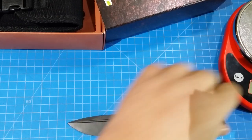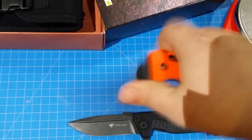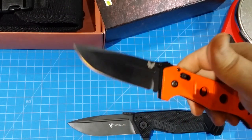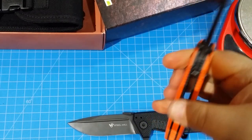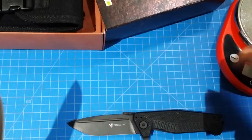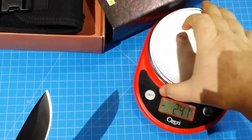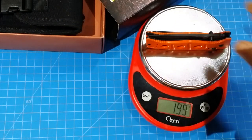Alright, let me bring out something to compare it to. You might have already started comparing in your head. You know where I'm going with this. Yeah, this is the Benchmade Adamas. And normally this feels like a beast. You think, man, I've grabbed something substantial. And it is. This is a great knife. And it's beastly tank-like for most every knife.